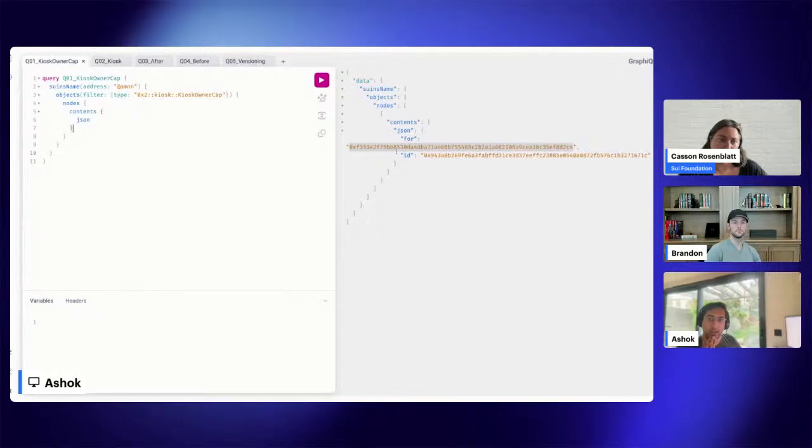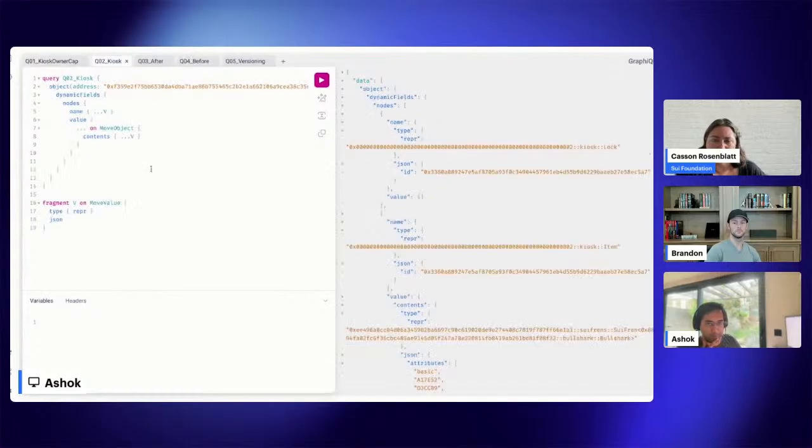Then if we want to look at this kiosk and see what objects are in that kiosk, we can do that too. So with kiosks, the objects are added as dynamic object fields. So now we can run a query here that says, for this object, which is our kiosk from before, get me all of the dynamic fields, get me their names, and get me their values.